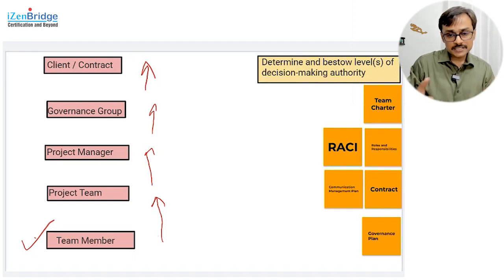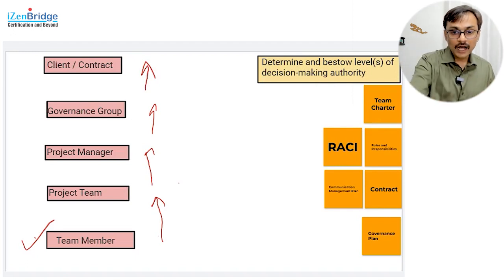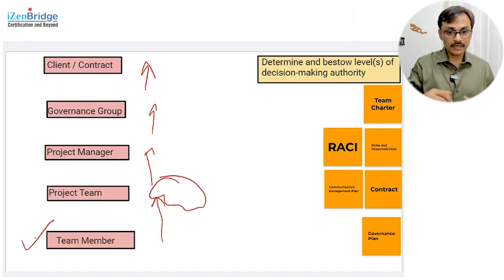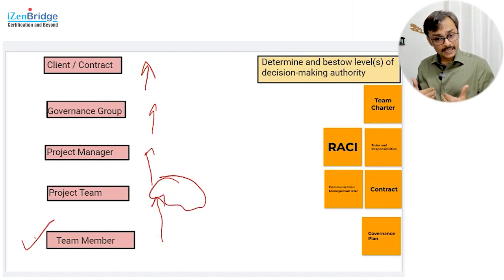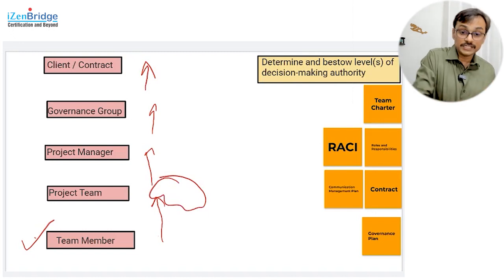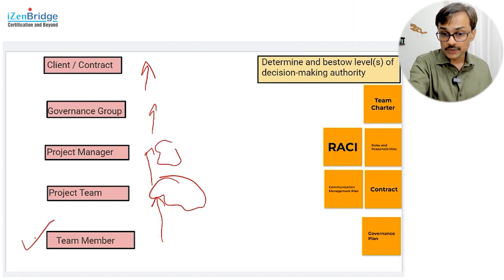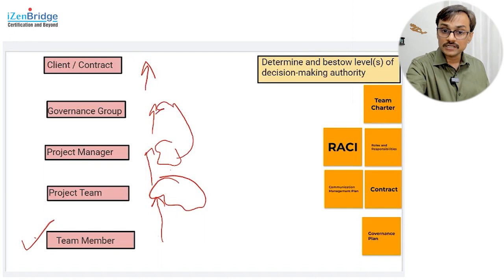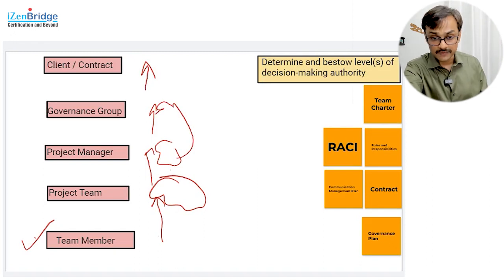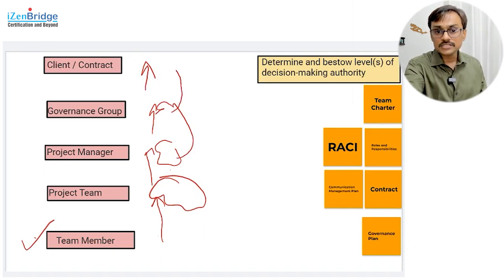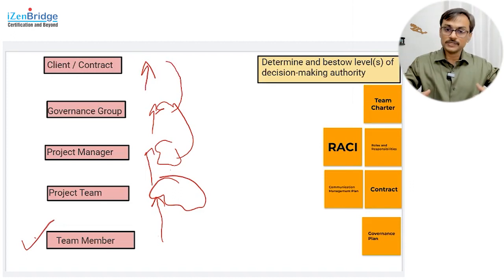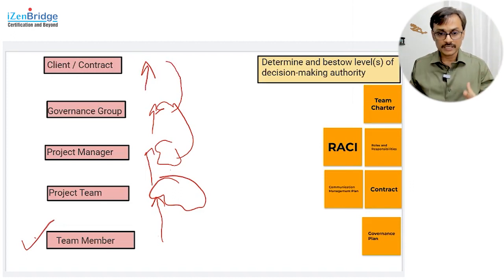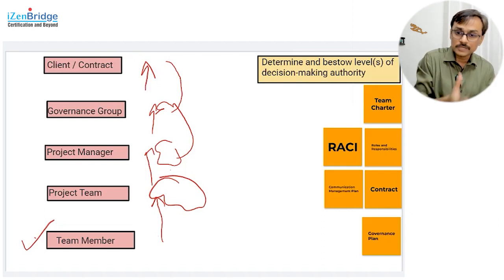But there are some decisions which I cannot take myself. I need to consult with my team. So we need to understand which decisions I can take, and which I need to consult with my team. Maybe there could be some decisions which I need to consult with the project manager. Maybe for some decisions the project manager has to consult, and the whole team has to consult with the governance group. There could be some decisions, if you are working against the contract, which may go even to the client level. You may not be able to change some technology until your contract supports that.